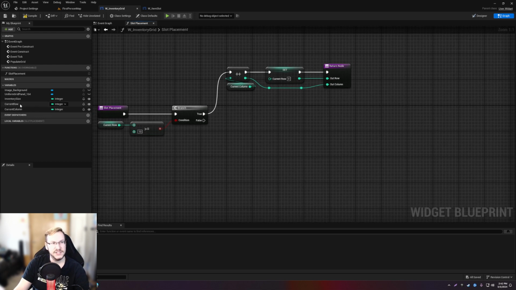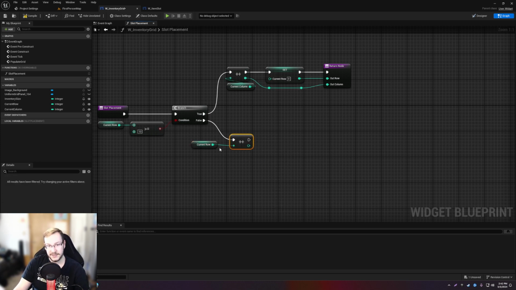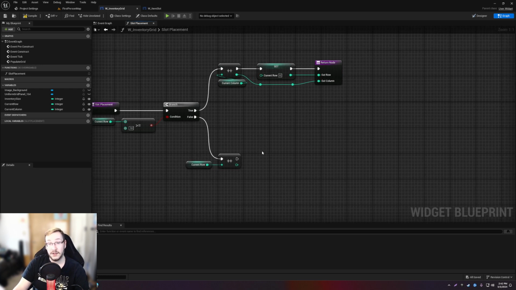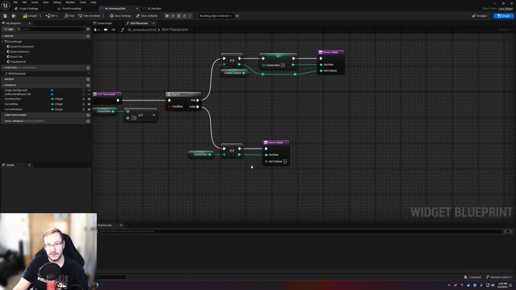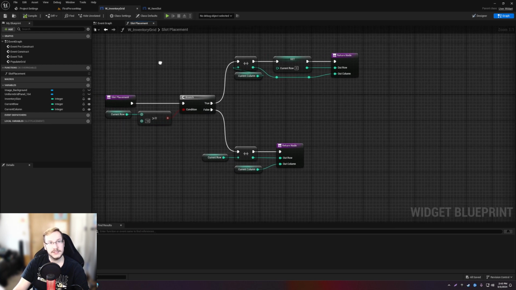Well, let's use our new trick. Let's get the current row, and we're going to do ++, which is an increment of the integer, and we're going to move to the next row. So we increment our row, and we don't need to do anything with the column. So in this case, we're going to take our return node, and we're going to take the current row, send it through after the increment, of course, and then we just need to take the current column because it hasn't been changed and output it, and we'll hit compile and save.